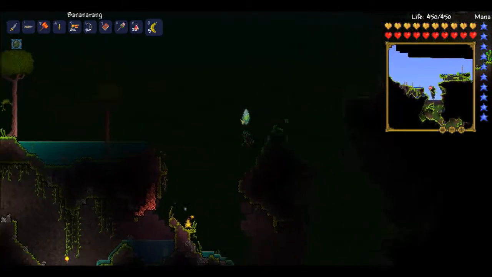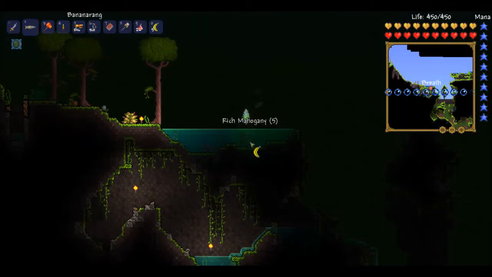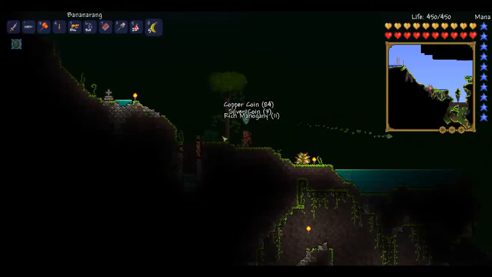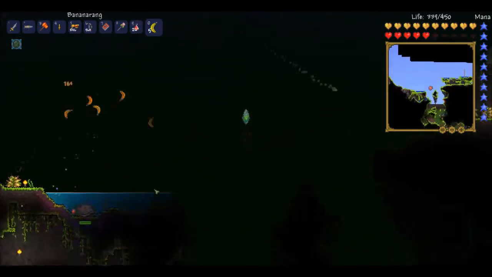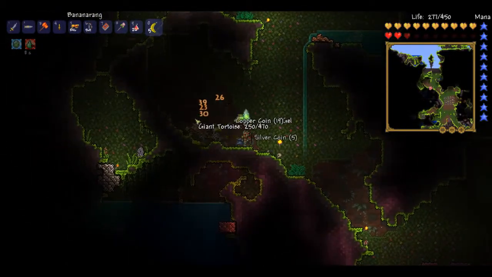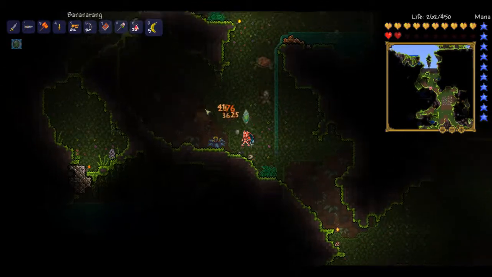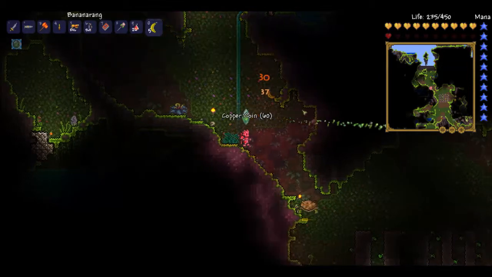There we go. Beautiful. I hate to make mahogany torches, but hey. Guys, I was gone for like 2 seconds. Holy crap. There we go. Oh my gosh, it's the turtles attack. When turtles attack.